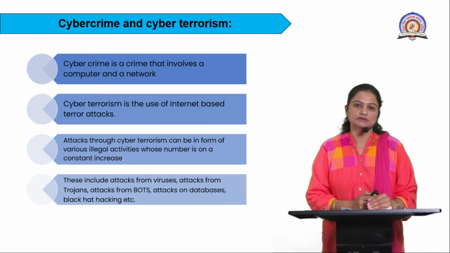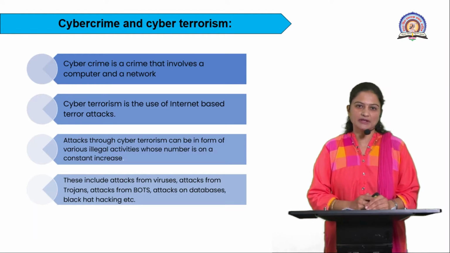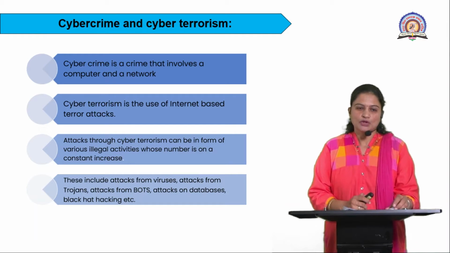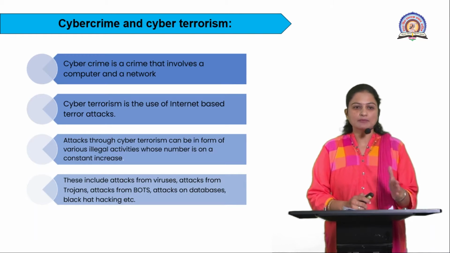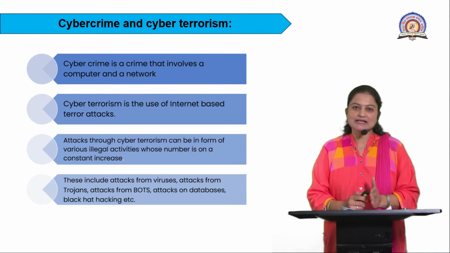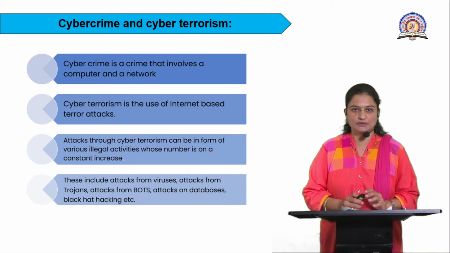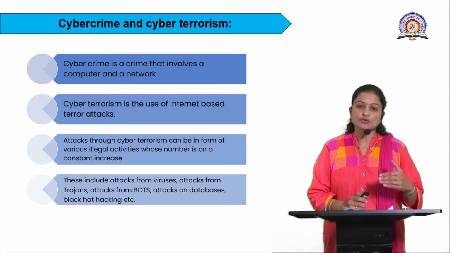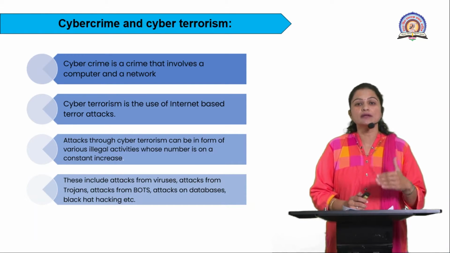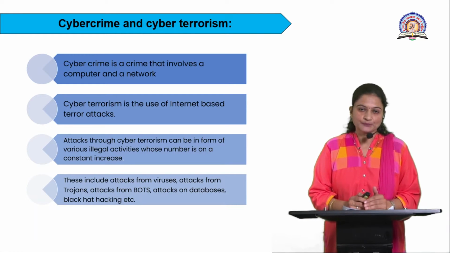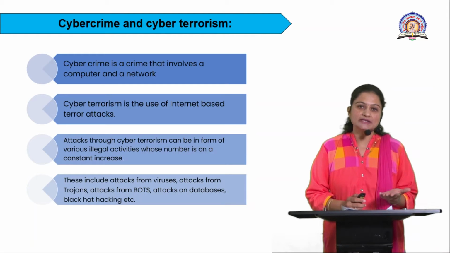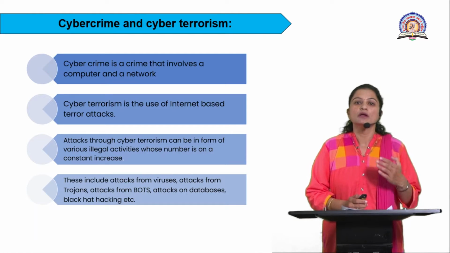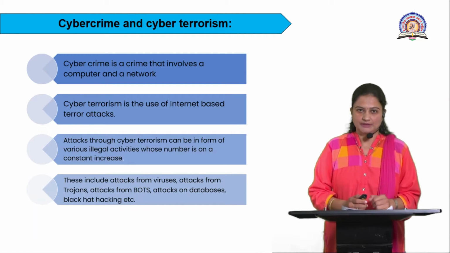Now, we are all aware of these two words, cybercrime and cyber terrorism. So, when we say cybercrime, it is a crime, but this crime involves the computer as well as the internet or a network. The crime which is done by using the internet to harm or to affect the working of a particular system, which may be any type of system which performs online transactions or data processing, anything.